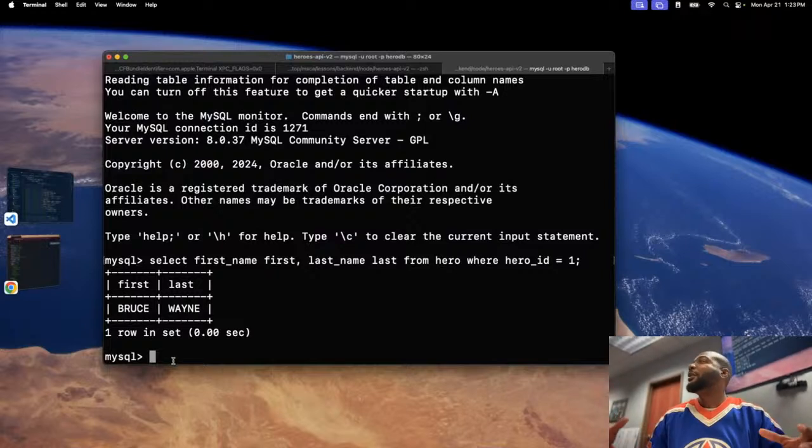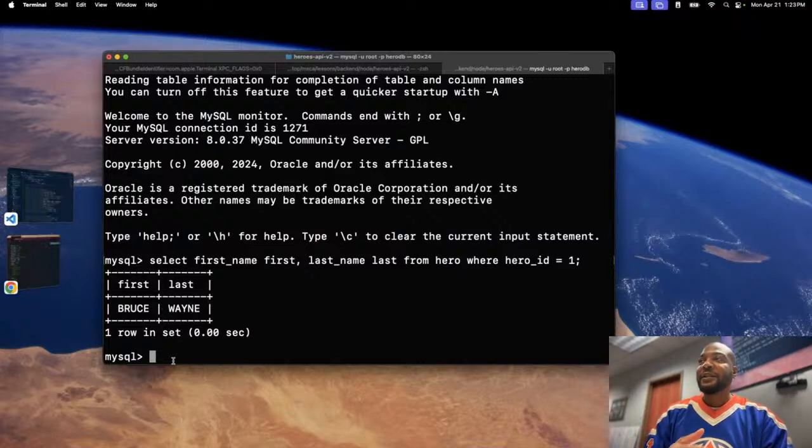But what if I wanted to combine them? How can I do that? Well, in MySQL, there is a function called concat, which allows us to concatenate values, strings, if you will.